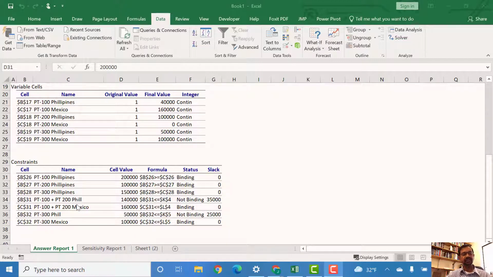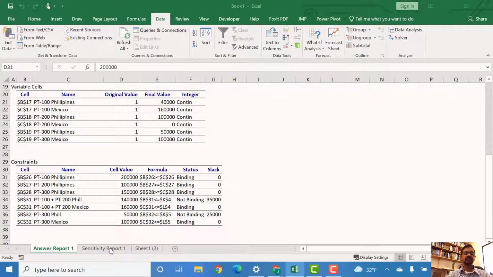In terms of the supply side constraints, our Philippines total production constraint was, our production is 140,000, but we think the capacity was 175,000. So we have an excess capacity of 35,000, and that means that this is a non-binding constraint. And same is the case with the type 3 battery in Philippines. We saw that we could have produced 75,000 total of type 3 in Philippines. We're only producing 50,000. So 25,000 is our excess capacity.